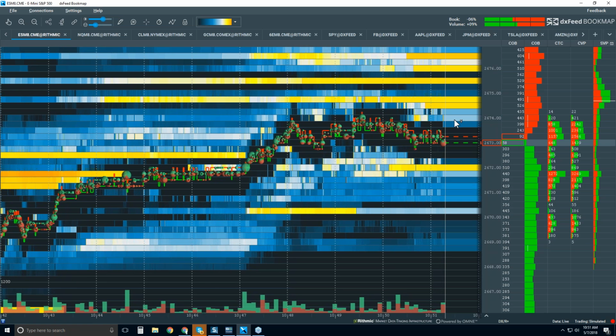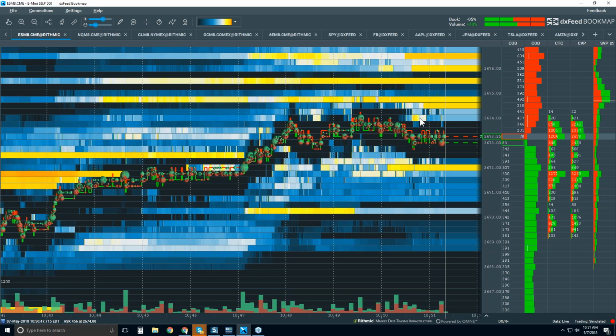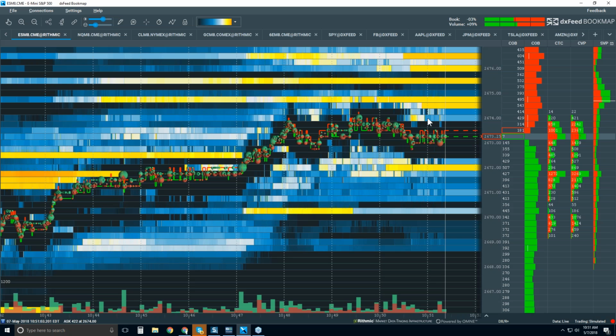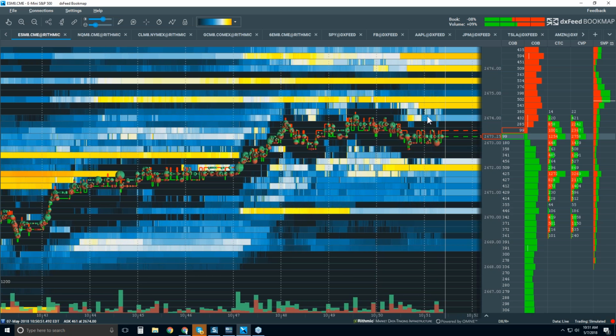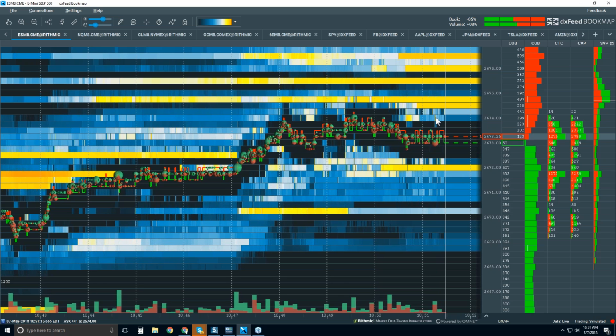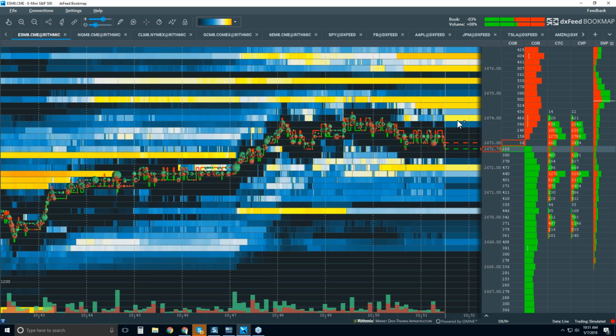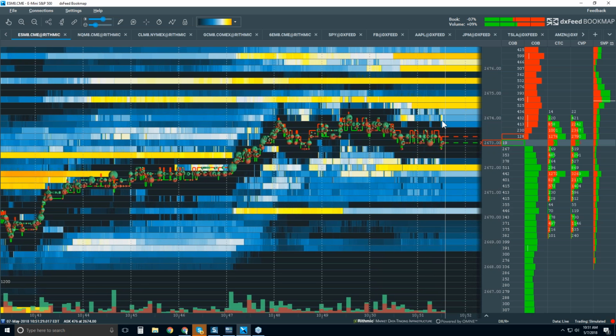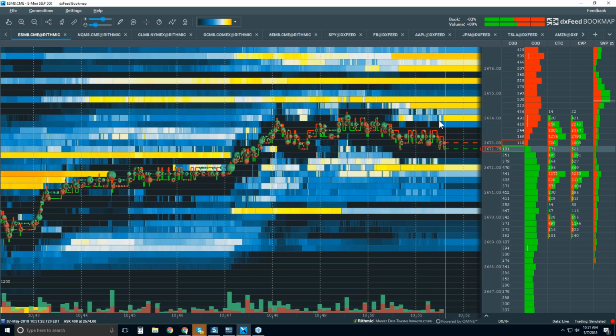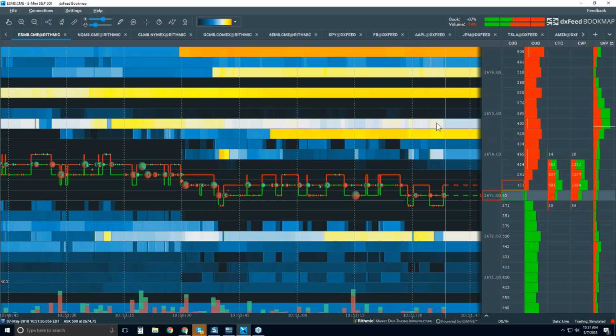Okay, so we note how at 74 there was some interest here to sell. And then see these striations in the heat map? Well, that's the adding and pulling of liquidity. When they add back in, it gets bright, just like right now, and then they pull, just like then, and then we see less liquidity.